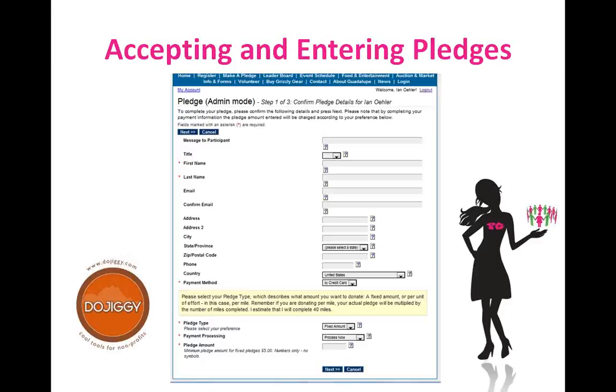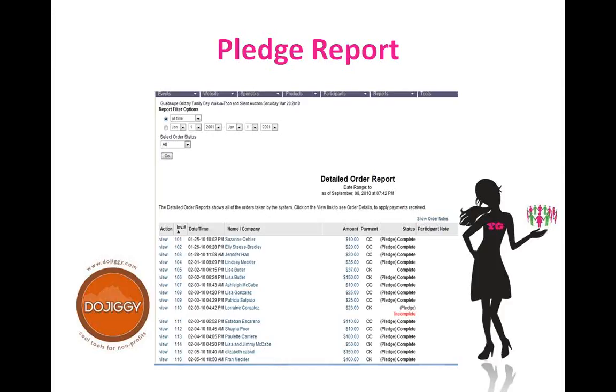So here's just a quick screenshot of the process by which somebody would sponsor a participant and do a donation. And then here, of course, another report. This is a pledge report specifically to see who's got what, who's brought in what, and on a specific level, by order, or you can do it by groups or by each participant. There are so many different ways you can look at these reports, and they are very handy and really, really helpful, not only to use during the process before the walkathon, but also even the day before the walkathon or the night before. See where you're at, see who your registrants are, and you're ready to go.